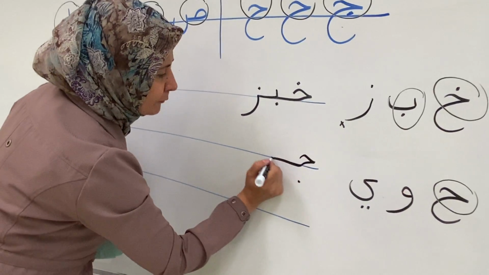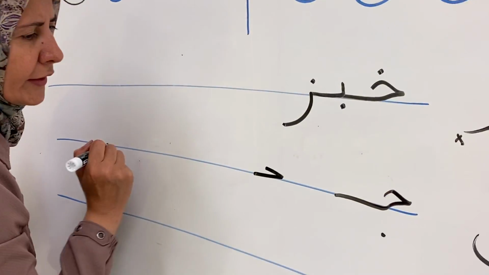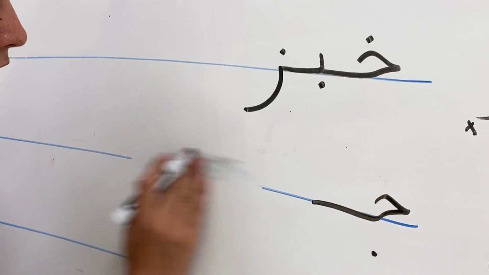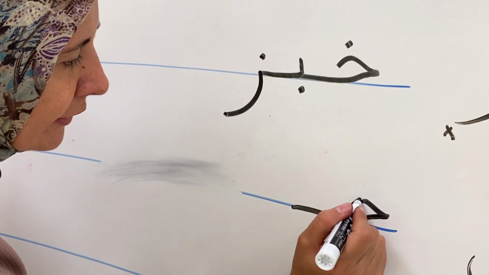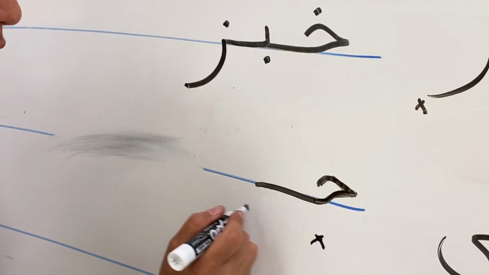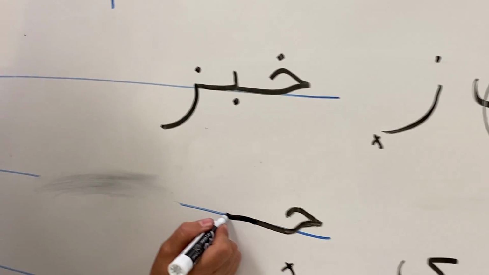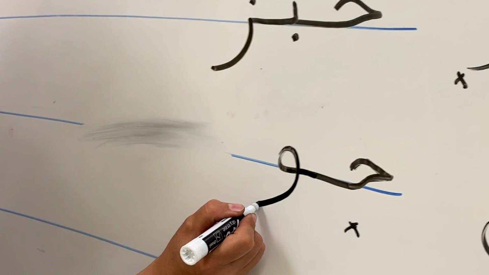That's the kha. Keep going in the line. If you don't know how to do it, you can just do it this way. It's fine, okay? Whatever you can, try your best. That's the kha, the ha, I mean. Ignore this dot, that's on the board. And I need the wow. So I'm gonna come from here, loop for the wow.